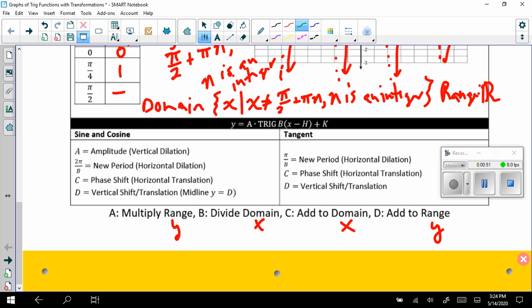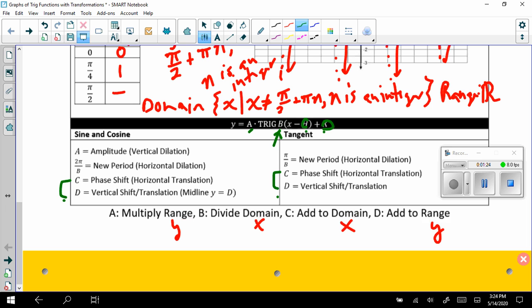Here's what I want to correct. When we have been doing transformations in the past, we have done A, H, and K, and we are just adding in this B, this horizontal stretch, compression, reflection. I combined two different conventions. We can still use the A, H, and K, but another convention that is often used is A, B, C, D, which is where this C and this D came from.